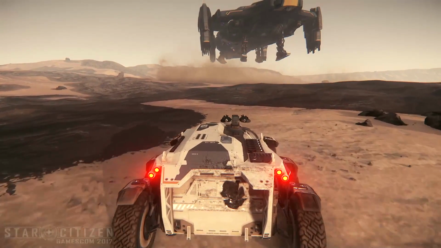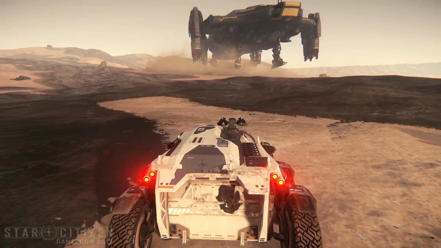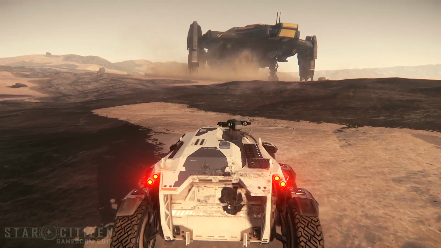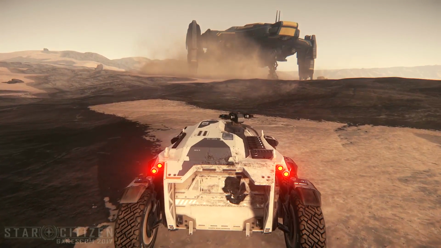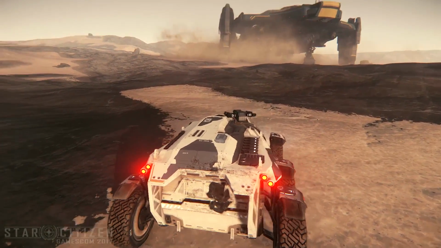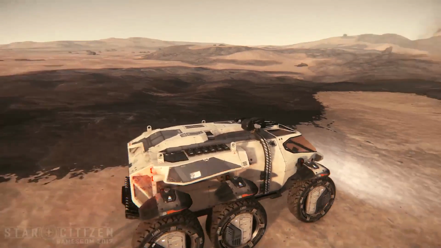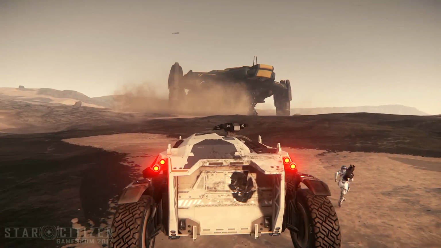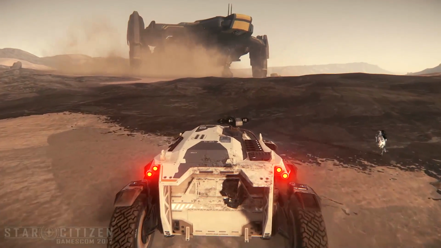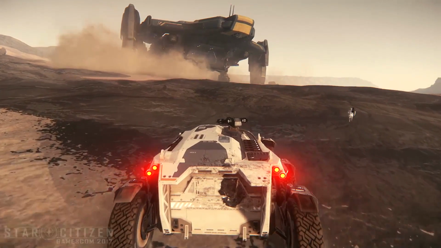Hey, Melissa. Let me out. I want to get up to that thing. Go on then. Just close the door on your way out. Alright, open the way. Do picture from Rover out.